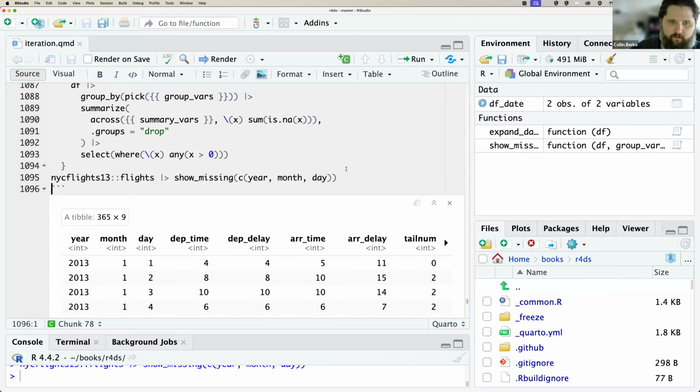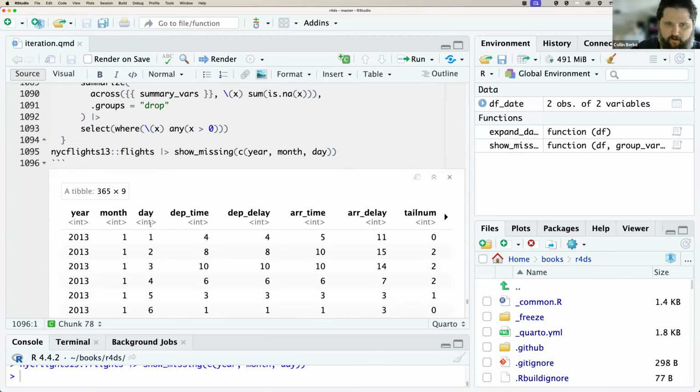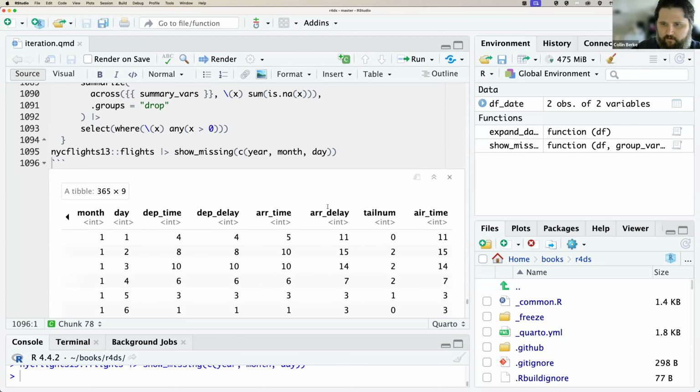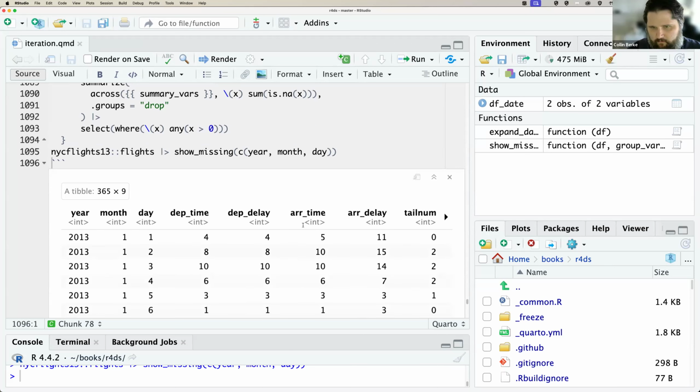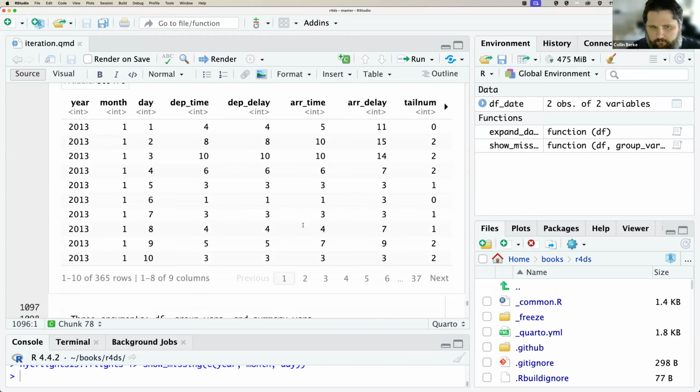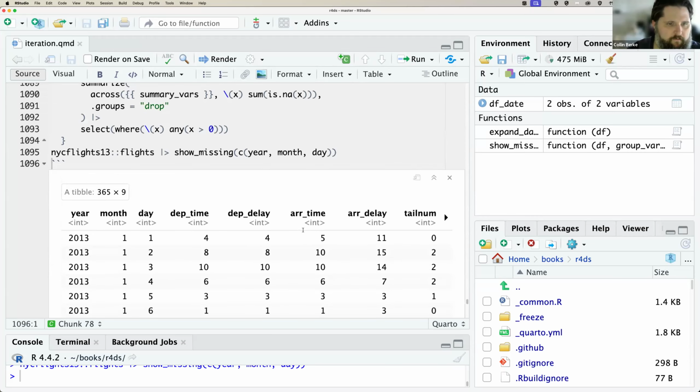So there you go. So now we have our group variables by year, month, day. We have how many missing values are in each column. And if there aren't any missing values, it would just drop the column. So I didn't dig too much to see if any columns were dropped, which I think there were. Well, I can confirm that.